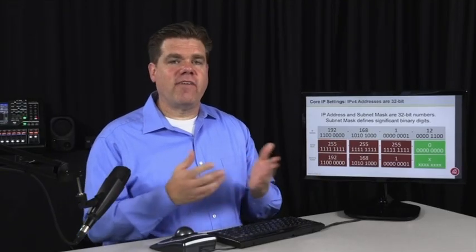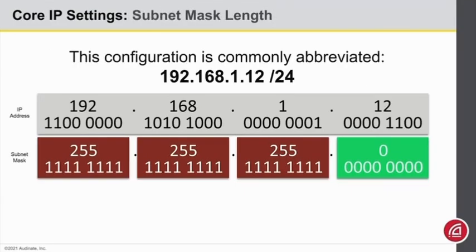And of course, the reason why we start the explanation with just 255 and 0 is because it's very easy to explain that to people, right? It addresses the entire dotted quad field at a time. Now, if someone was to describe this IP configuration, they might just list their IP address and append a /24 at the end. The /24 indicates the subnet mask has a length of 24 binary 1s. There's 3 dotted quad fields, 8 bits each. Well, that's 24 bits.